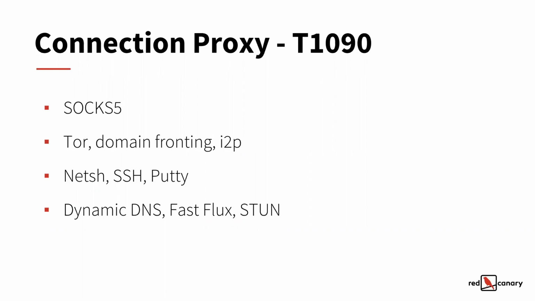Probably the one that I tossed in here, which is actually not on the page for T1090, is domain fronting. Casey and I had a pretty big discussion about domain fronting, because I looked at it as a proxy. If I C2 back, it hits that domain front, it's doing domain fronting, and then it reaches back to my command and control server at the end. It's not specifically called out, but that's how I viewed domain fronting, and we had a good discussion on that one, huh, Casey?